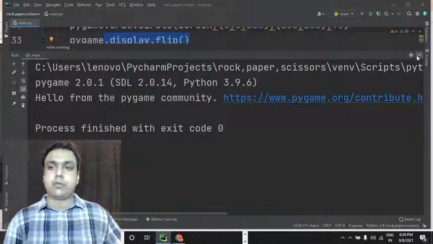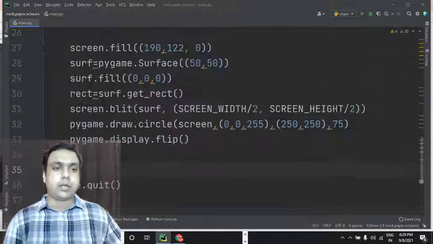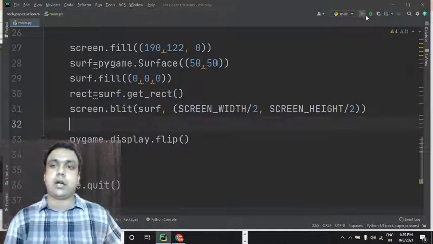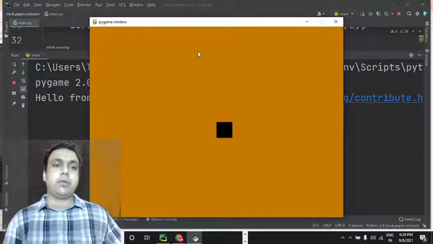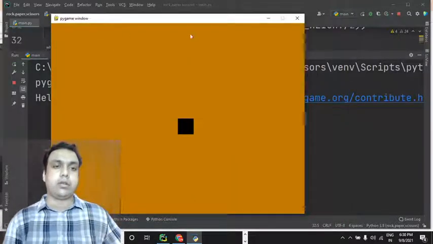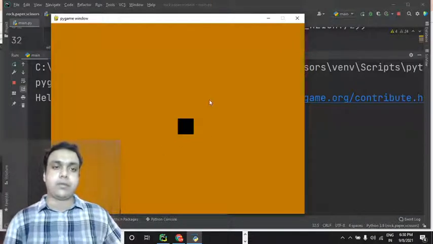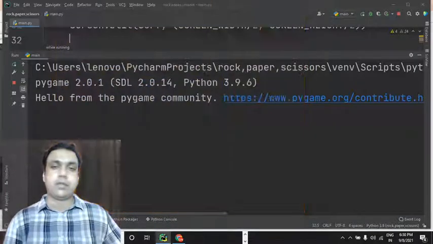If you want to remove the circle, we can simply eliminate this line of code for removing the circle, and now the only thing that will be visible to us is going to be this background, this screen, and this surface, the code of which we just defined on the PyCharm window. So that's how you can define a surface, and this is it from my side in this lecture.